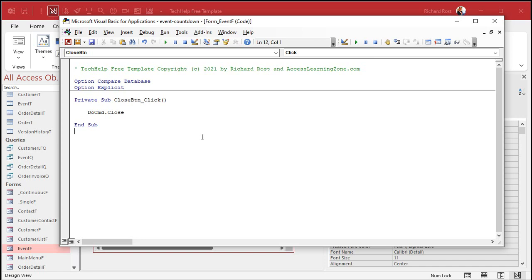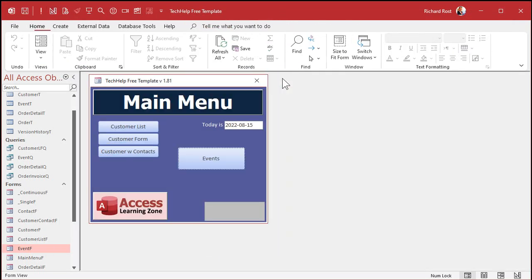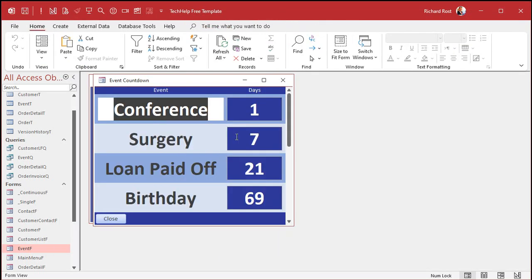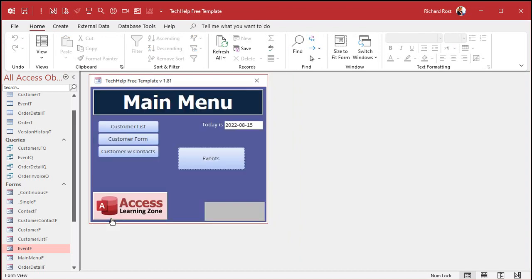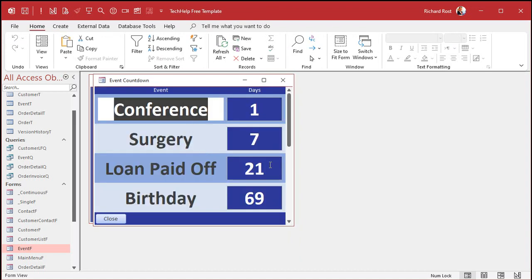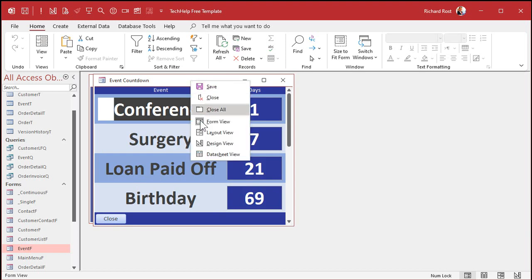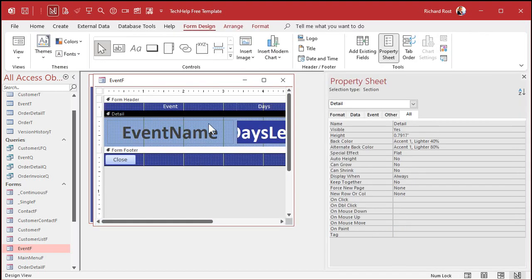Okay, save it, close it, open it up. Now what happens is, if you click on this button, it closes the form, right? But when this form opens up, I want it to immediately set the focus down here. Now, yeah, there is this thing called the tab order, but the tab order only affects the detail section. When the form loads, the focus is always going to start on the first field in the detail section. So in order to get it to jump down here, which is in the form footer, we're going to need a little tiny bit of VBA.